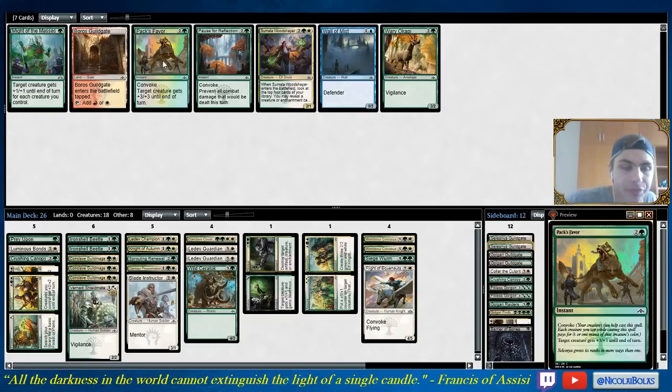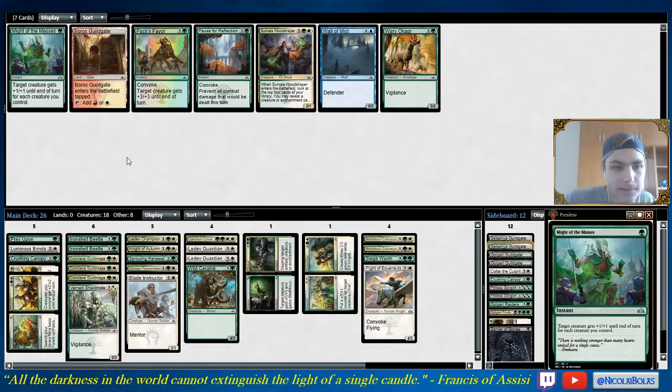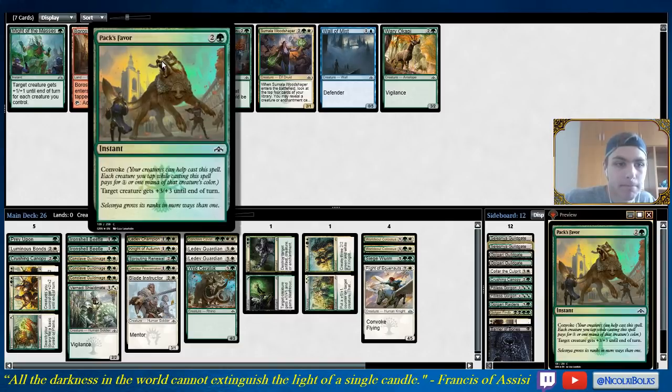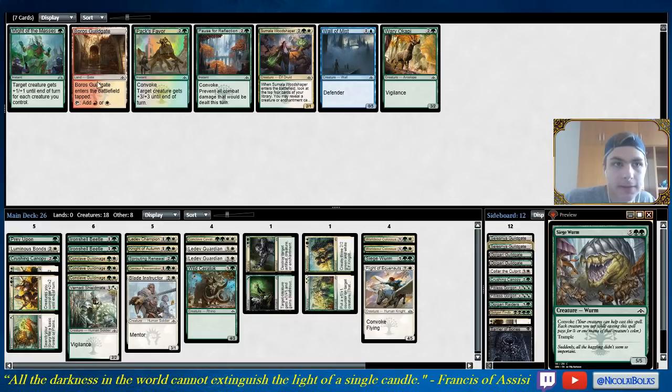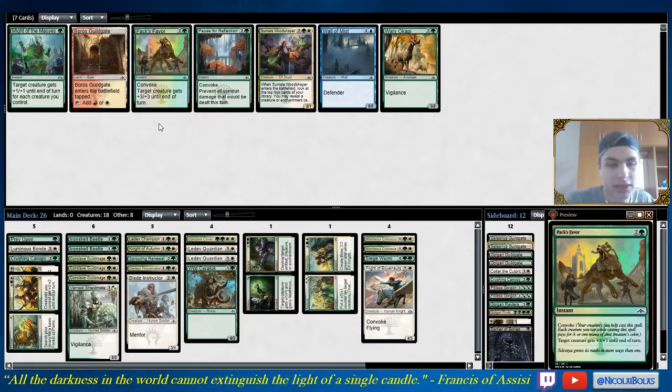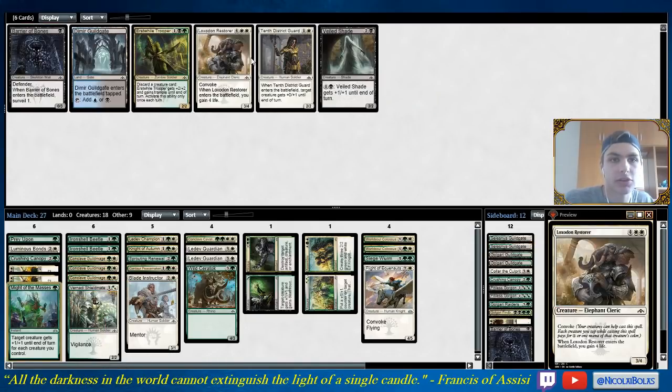Pack's Favor. Huh. Or Might of the Masses. I have a lot of green creatures, so this can convoke out pretty easily. Might of the Masses is pretty nice though. In this deck I can go wide pretty easily. I'm just going to take Might of the Masses. Not sure which is correct there. And now I'll take this Loxodon, maybe a sideboard card against aggro.